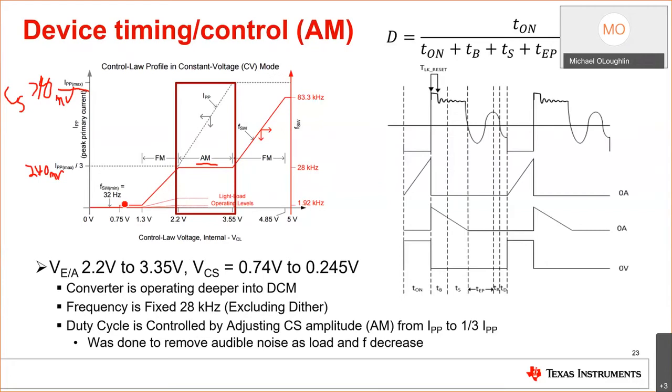So as you need less and less duty cycle, when you start operating at 28 kilohertz, you'll decrease the peak current. You'll decrease it from its maximum to 1/3 its maximum to control the duty cycle. And then as you need less and less load, you'll start operating on this side of the current and you won't decrease the peak current anymore. This is basically done to reduce audible noise. It's all about energy in the inductor. Everyone remembers this equation, E is equal to 1/2 LI². Less energy means less audible noise.